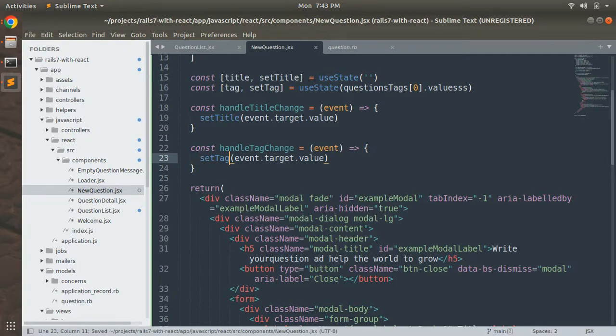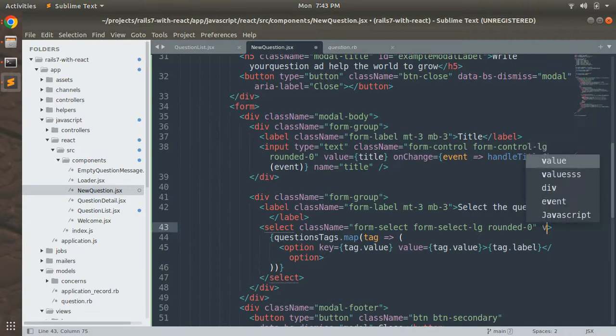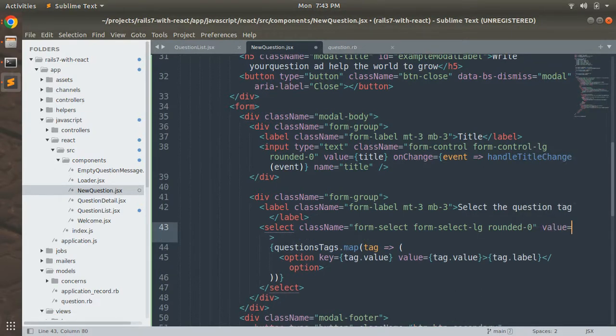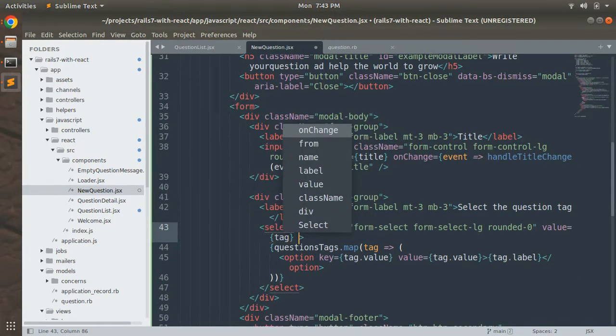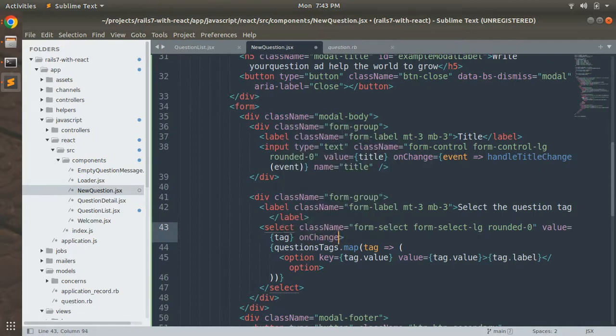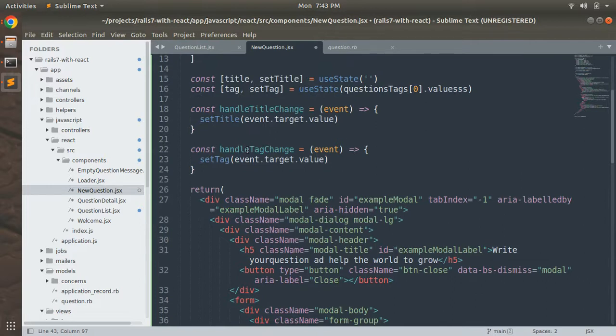Save this. Now you need to provide the on change event here as well. So first add the value, which will be the tag initial value, so we provide tag here. Now add on change, and on change will be handle tag change.